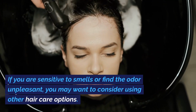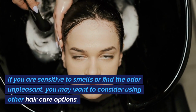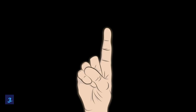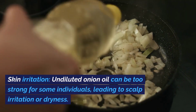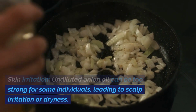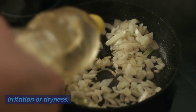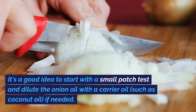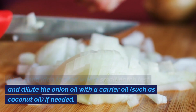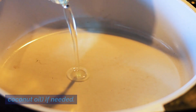If you are sensitive to smells or find the odor unpleasant, you may want to consider using other hair care options. 3. Skin irritation. Undiluted onion oil can be too strong for some individuals, leading to scalp irritation or dryness. It's a good idea to start with a small patch test and dilute the onion oil with a carrier oil, such as coconut oil, if needed.